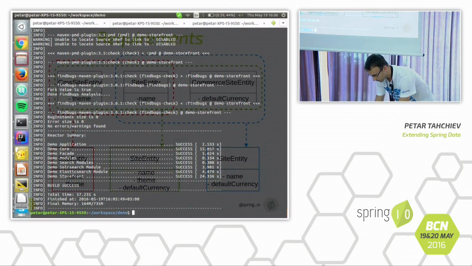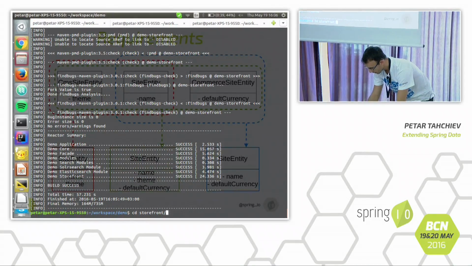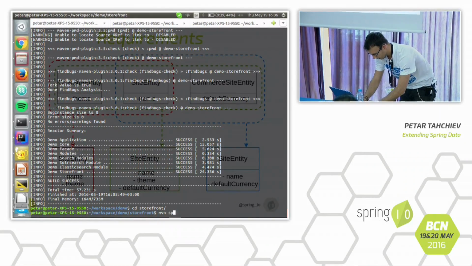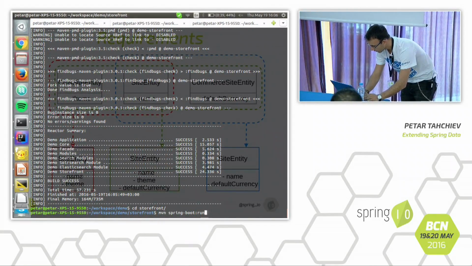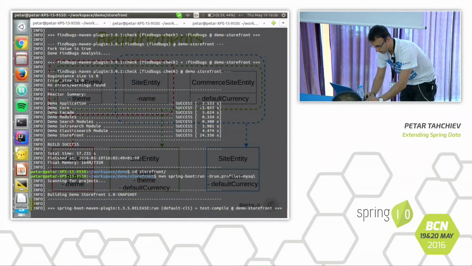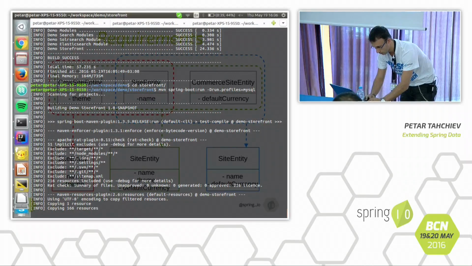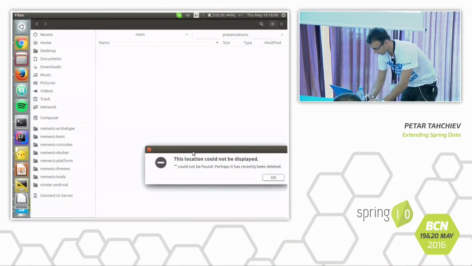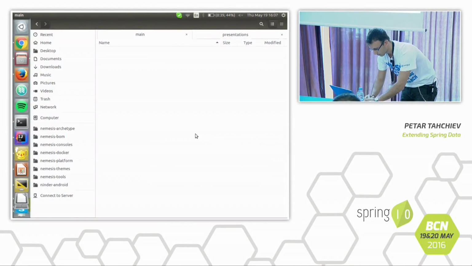Right, this has finished now, so I can go to the storefront and start the website. Run profiles. In the meantime, I can quickly show you what it looks like, because this was built now.